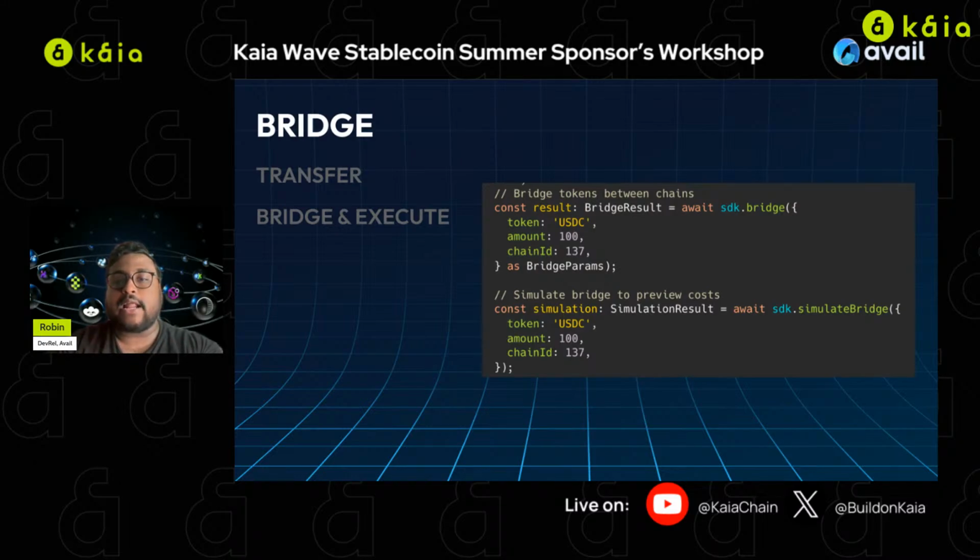You can get these inputs from the user. If you want, you can pre-fill them yourself, or if you want the user to choose, you can do that as well. And essentially you can first simulate and check if they have sufficient funds, if there is an existing route, is the token supported, and all of that which is required before actually sending a transaction that ends up failing.